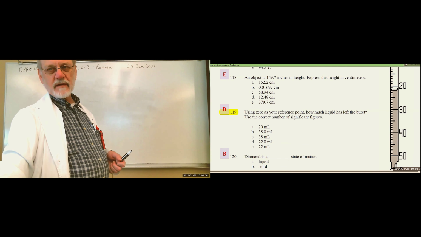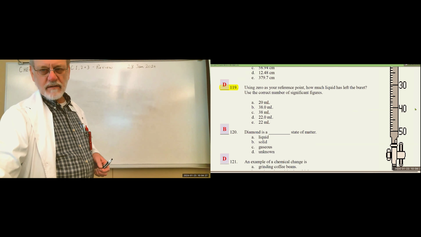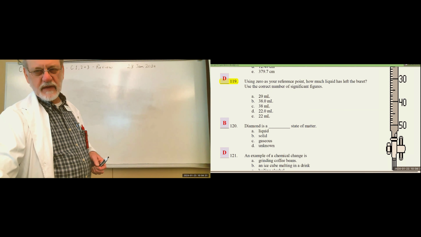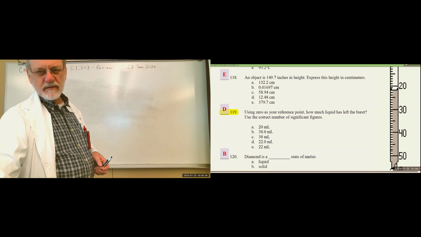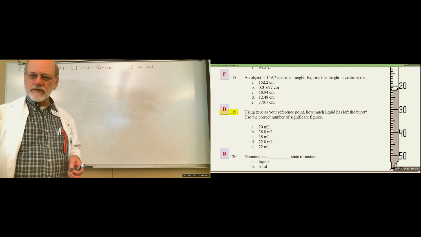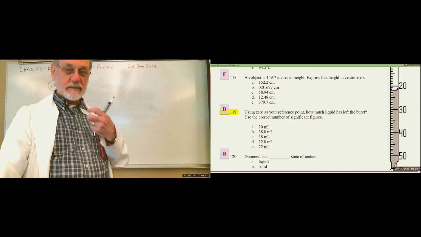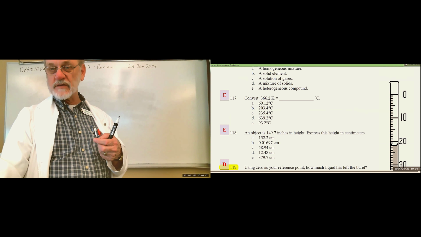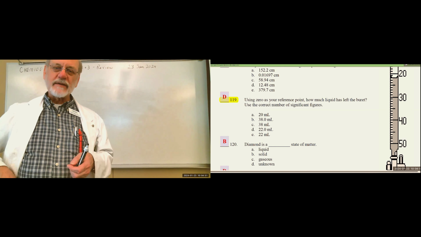Okay. So let me move this out of my way so I can see what we're looking at here. This device has a stopcock at the bottom and then a delivery tube, and above the stopcock is a calibrated cylinder. Notice that it's numbering from top to bottom. So 10 would be up here and keep going, and 0 down there.